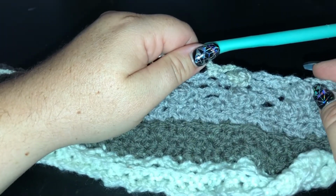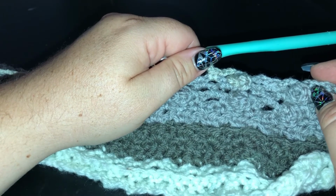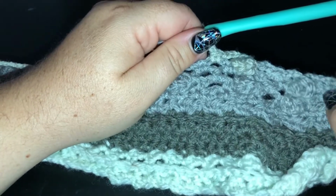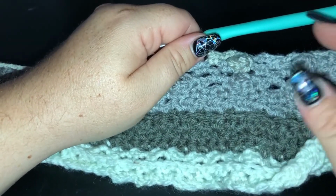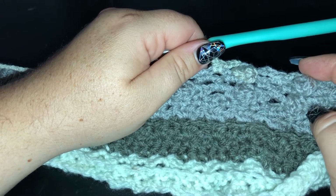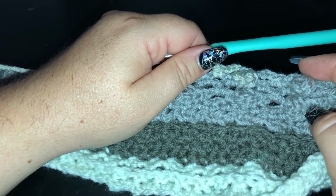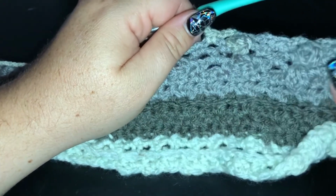Alright, we just repeat that all the way across. Finish with a single crochet into the last chain 3 space, a chain 1 and a half double crochet to finish out the row. And then for row 5 you just repeat the chain 3 and single crochet we did in row 3. Now if you're making a temperature blanket, those 5 rows would be one day. So you can repeat rows 2 to 5, or you could probably cut it down and do row 2 and 3 every day. Otherwise, repeat rows 2 to 5 as desired.